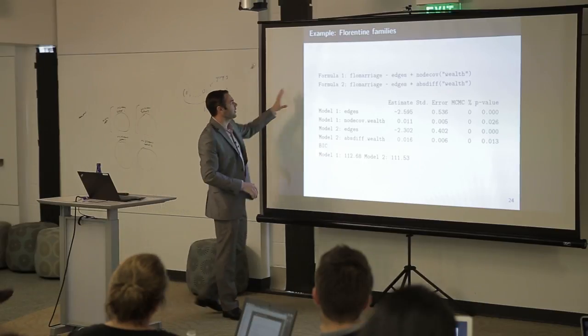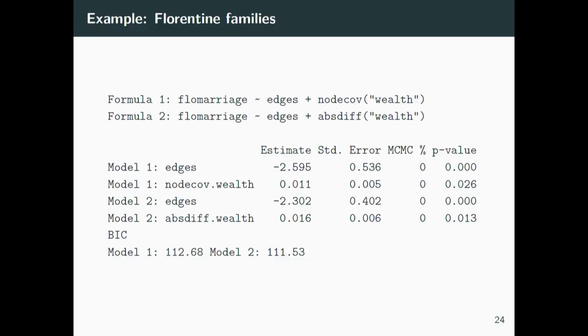Okay, so we fit them, we get out the formula, and then we get out the estimate. These are the theta weights, right, on log scale. We get a standard error. We get this MCMC percentage, but of course we're not fitting this by MCMC methods right now, so this should properly be 0, and then we get our standard p-values, right? And so what does it mean for a parameter to be 0 in this case? Remember, this is logistic regression. If it's 0, it means that we have just a basic coin flip, right? Everything is benchmarked on 0.5, which is nice. We just say it's got a random chance.